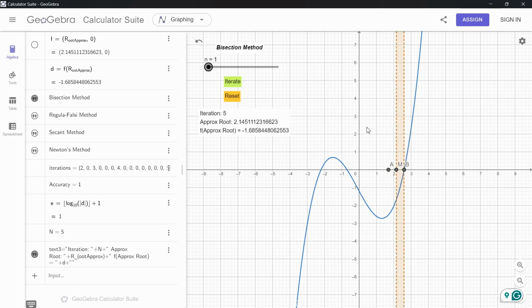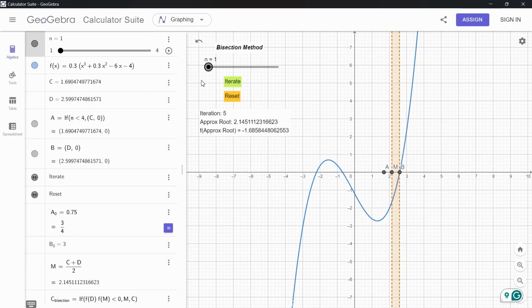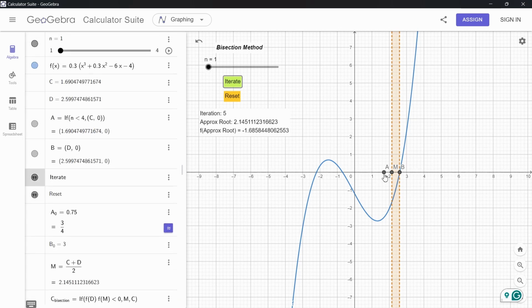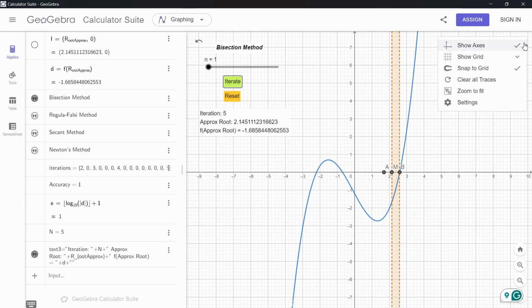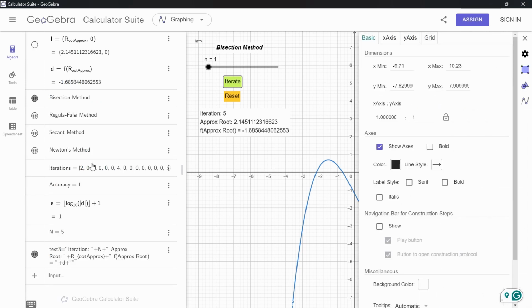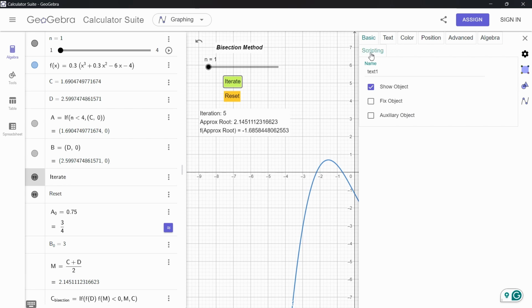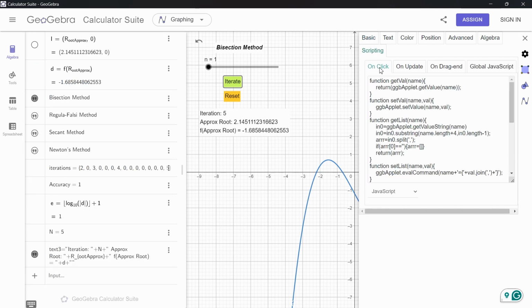Now let me show you how I made this graph. These two might look like buttons, but they are just text. And the points a comma b, the x coordinates I have defined under C and D. So if you go to the settings, once I click on iterate, go to this scripting tab.